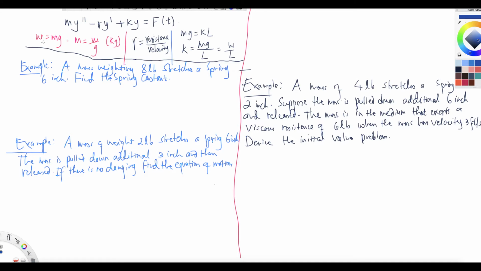If the weight is given, then W equals m times g, where g is the gravitational acceleration, right? So if you are asked to find m, then we write W over g. Usually the weight of the object will be given to you, and then you will have to find the mass of that object from the weight formula. Weight is considered as a force here, so W equals m times g, where m is the mass and g is the gravitational acceleration. So if you solve for m, you get m equals W over g.